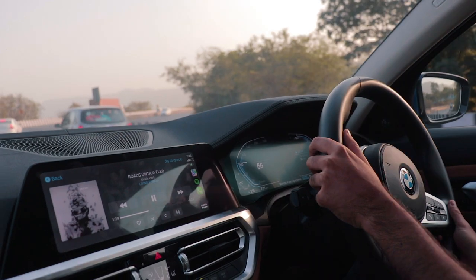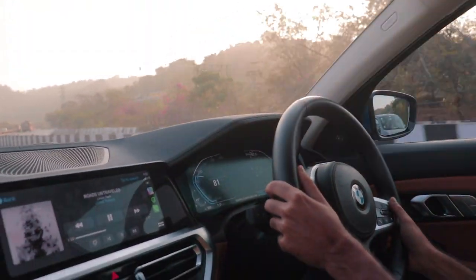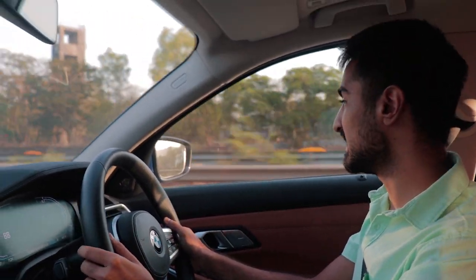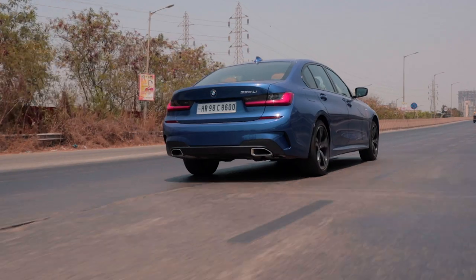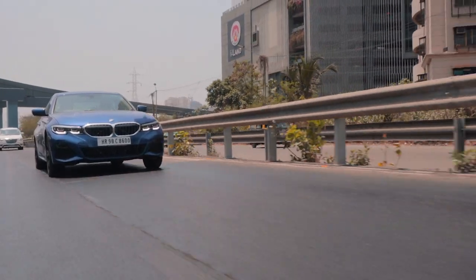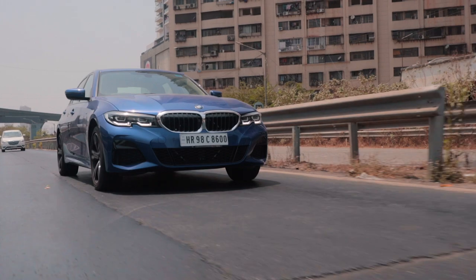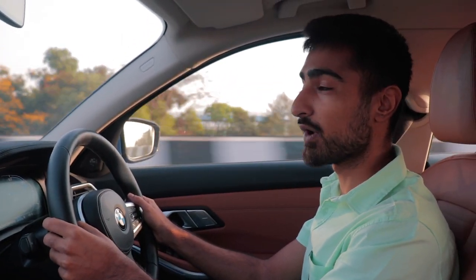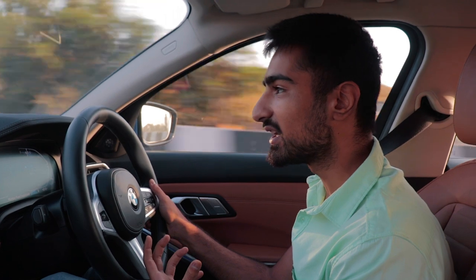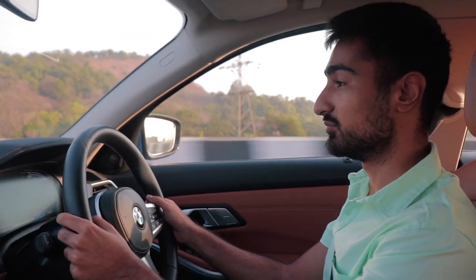Another good thing is that the B48 is a very tolerant engine. So if you want to put a stage 2 tune on this, it'll gain you like 70 bhp more and that should solve a little bit of the exhilarating ride part of it. The suspension on the BMW 330 Li has been softened and raised compared to the normal 3 Series, for the back seat to have a more plushy and cloudy ride. They have achieved that — it is really nice while driving comfortably or going over a bump at moderate pace. But when it comes to driving like a BMW should be driven, it sort of lacks the precision that a BMW usually has.